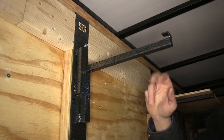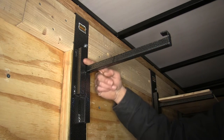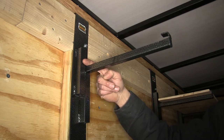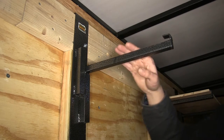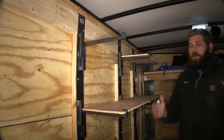The arms are going to allow us to fit in a one-by piece of board, coming back to about eleven and a half to eleven and three quarters of an inch. So a one-by-twelve would go in here without any issue and give us plenty of support. The shelving kit is rated to hold up to a hundred pounds.